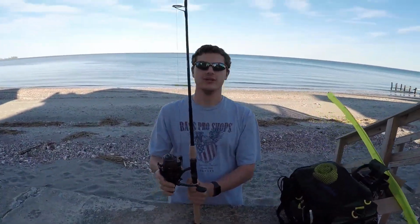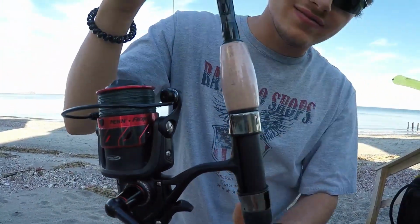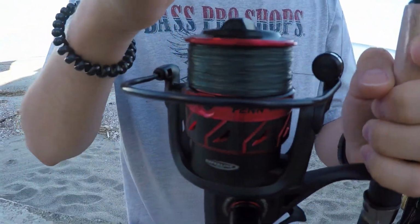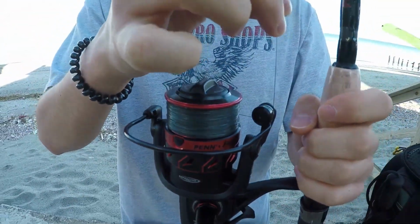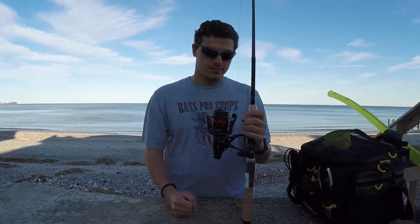So here's the reel, all spooled up on the rod. By the way, looks phenomenal. Now I know not all the rods have the same color, but this color combo, I did not do it on purpose by the way, but it looks absolutely fire. And the dark line also looks fire. It's a 30-pound braid. It's going to be about 185 yards, probably a little less, maybe a little more. That's about 2/3 of the spool. The spool had 300 yards.